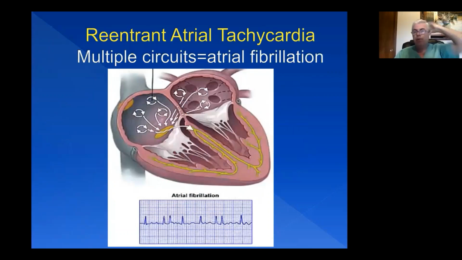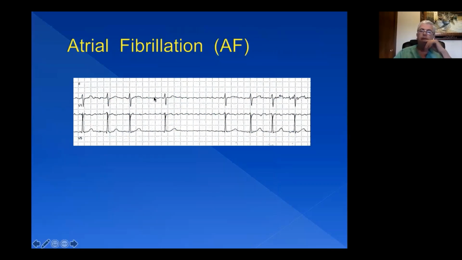So we discussed one focus that gives us focal atrial tachycardia, multifoci, multifocal atrial tachycardia, one circuit, flutter, could be typical or atypical, and multiple circuits. Again, this is a simplified way of looking at atrial fibrillation because it's a mechanistic description of how it happens. It's a little bit more complicated, but to simplify it, think of atrial fibrillation as multiple circuits going on at the same time in both atria, and that will give us the appearance of the typical atrial fibrillation rhythm strip.